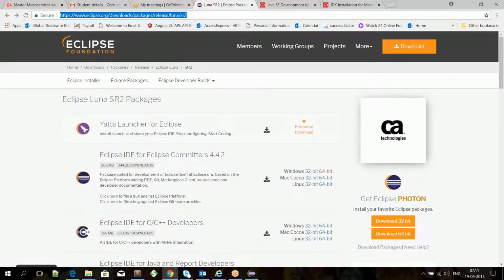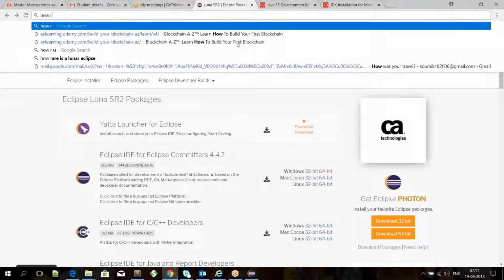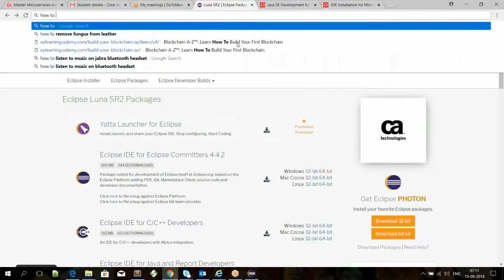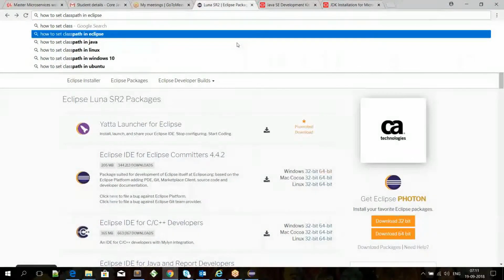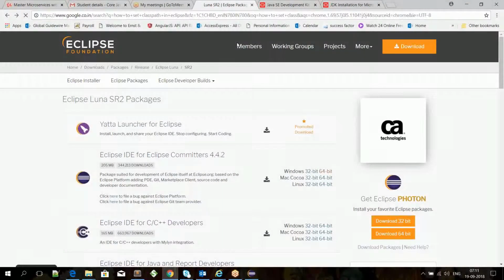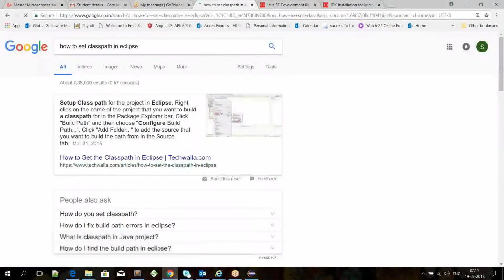After downloading the JDK, you can search on the net how to set it up. I'll show you. Sometimes you have to work in Eclipse, and sometimes if you don't want to use Eclipse, that can also be done. Something has to be done in the system properties.